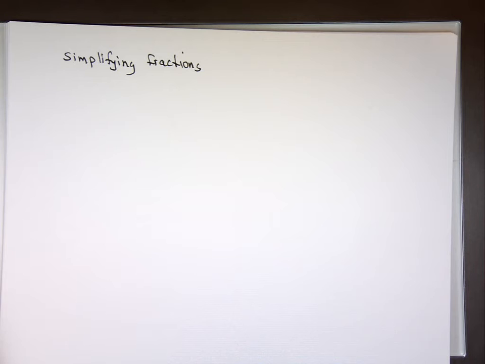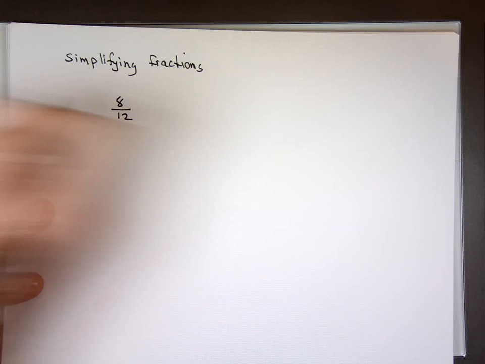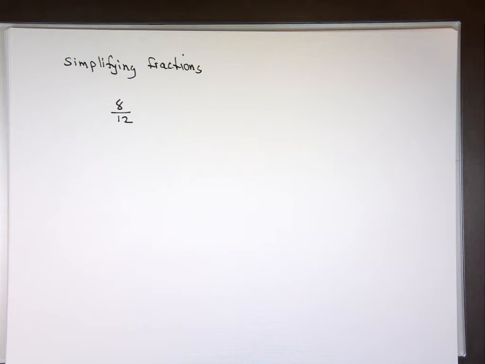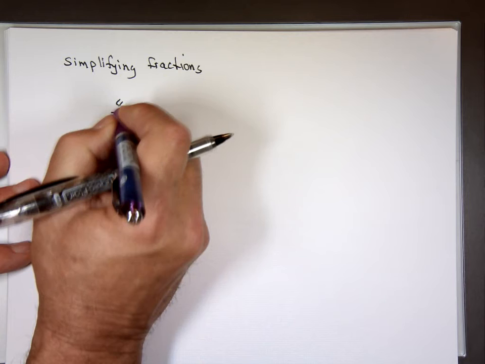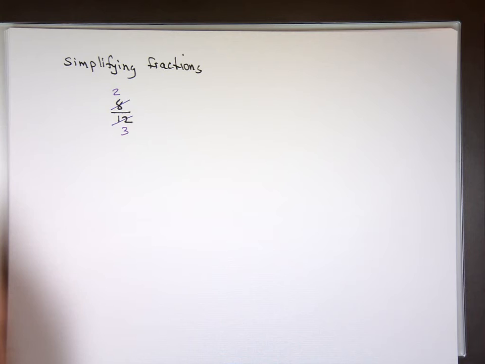I have a fraction that's 8 over 12, and I want to simplify it. I can divide the top and the bottom by any number. So what number am I going to divide them by? Can I divide by 3? Can you divide the 8 by 3? No, so I can't use the 3. How about a 5? Can I divide the 8 and 12 by 5? No. 4 or 2, right? So if you did 4, that would be 2. If you do 4, what are you going to have? 3. So your answer will be what when you simplify it? 2 over 3.